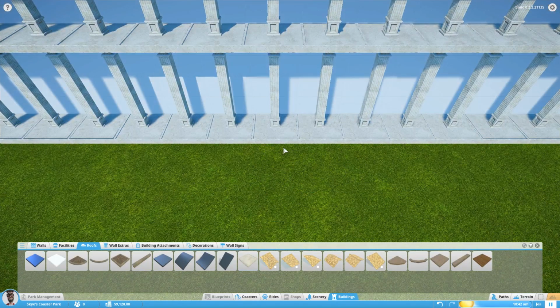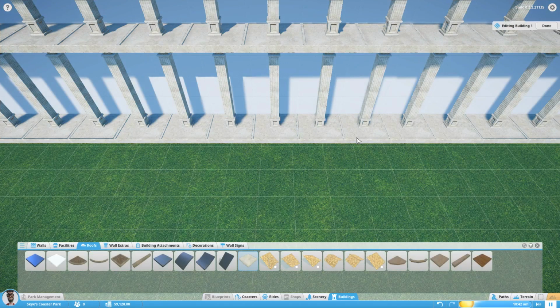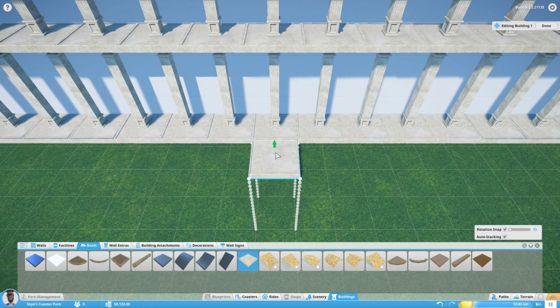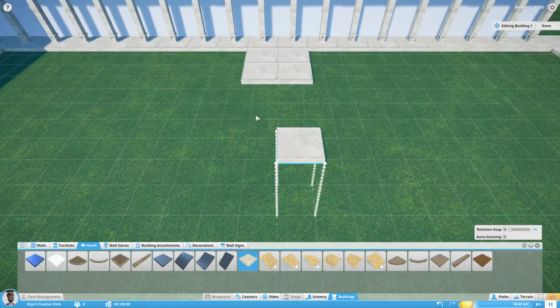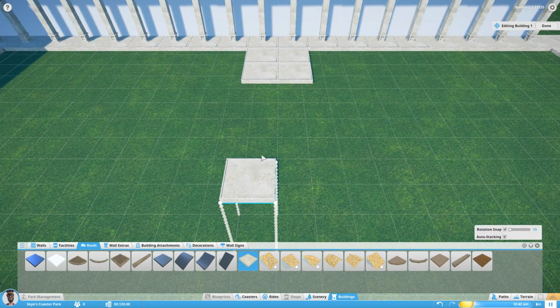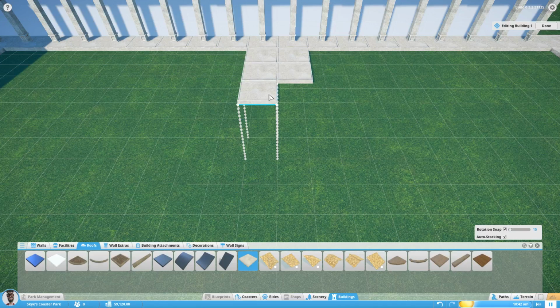So let's edit this. And let's get that. Where's the stucco roof? There's the stucco roof. So we want this. Come on, come up. Right. So to get this centered, we're going to have to do a double width path. So yeah, I wonder if you can do any kind of weird things with. Nah.